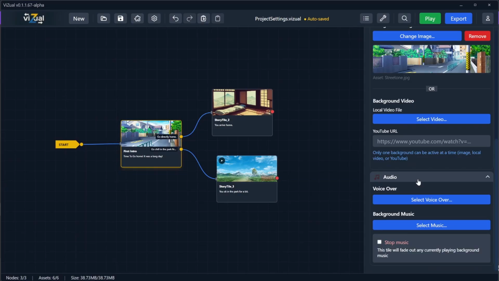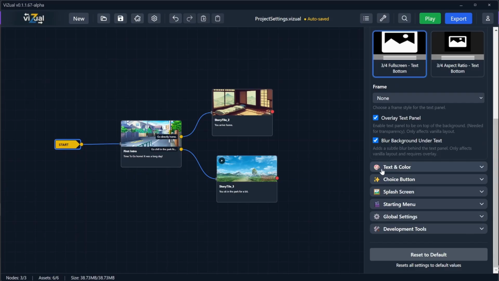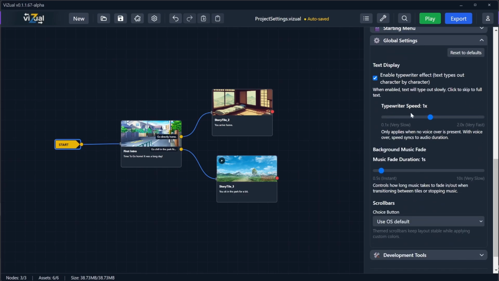If you go to your story tile and you actually use a voiceover for your text or audio file, the typewriter will automatically sync to that audio. So basically the text will appear as the person is talking and at the same speed. So this is only working if there is no voiceover. The typewriter effect will work, but just the speed.